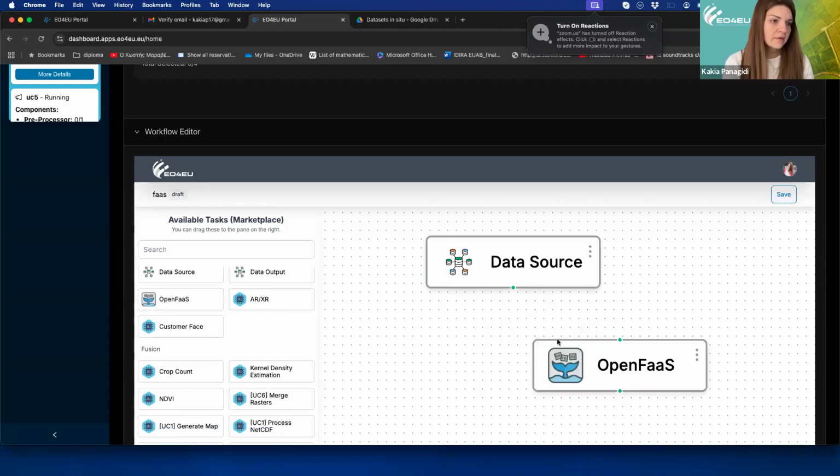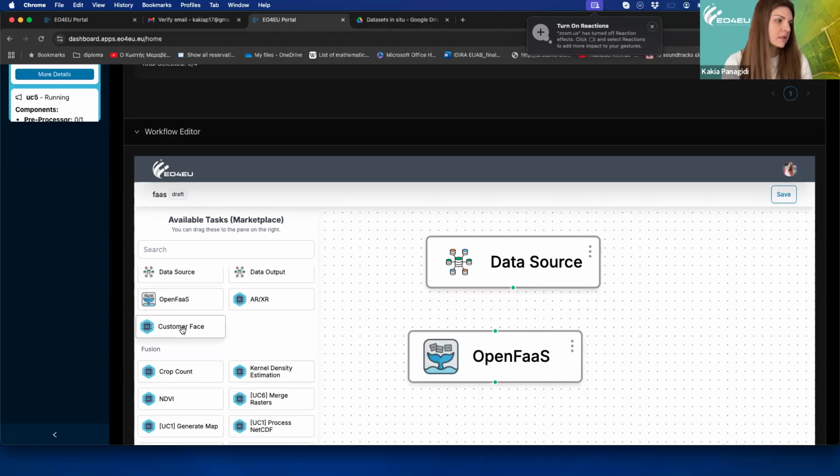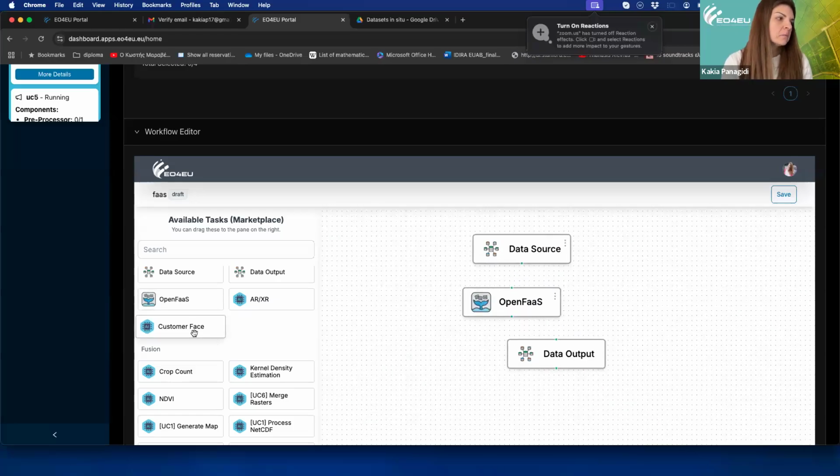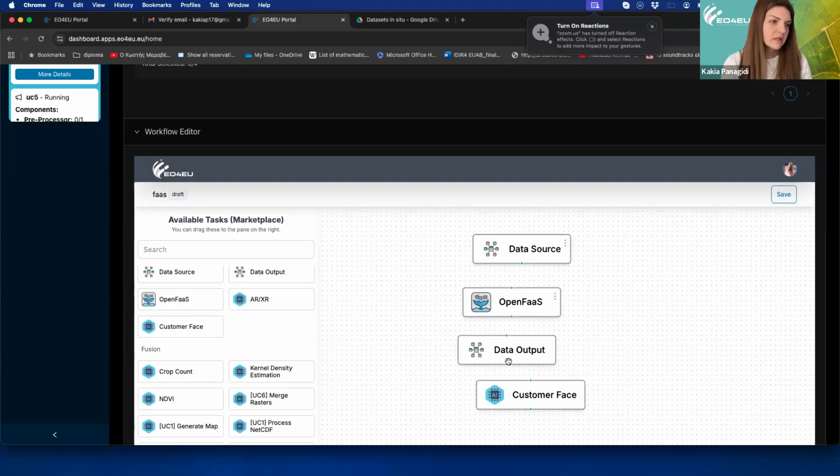I'm going to use my FaaS, my OpenFaaS infrastructure, a data output, and of course, if you like, a customer face. We're not going to have something like AR, VR, or something like CSV. So it will be something like that output. In the data source, I'm having data coming from the knowledge graph.